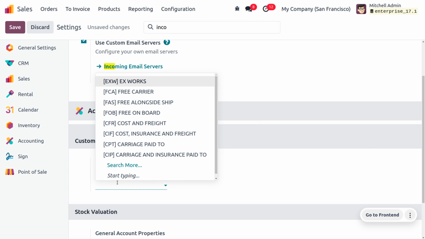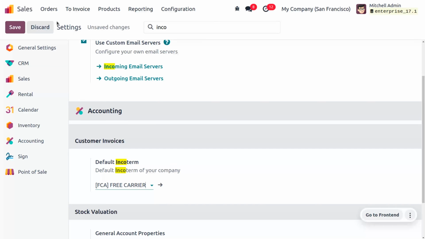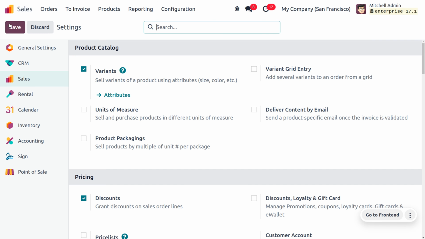Here I'll be explaining the Incoterm Free Carrier. So let's use the Incoterm which is Free Carrier, and let's save this. Free Carrier is used for all forms of transportation. It means that the seller sells the goods at their premises or other agreed locations of the carrier. Once the goods are loaded, all the responsibilities go to the buyer, and the seller also has to take care of the export customs duties clearance.